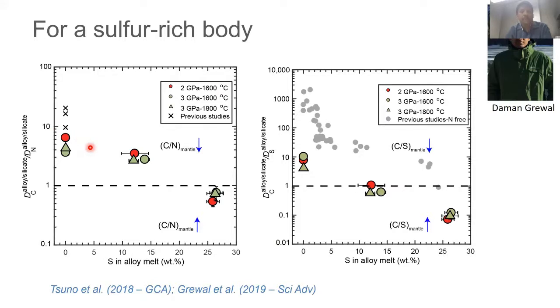And as it turns out, very interestingly, this DC-DN ratio was much greater than 1 in a sulfur poor environment, but in a sulfur rich environment, this DC-DN ratio ends up being less than 1. Similarly, this DC-DS ratio again was much greater than 1 in a sulfur poor environment, but when the composition of the core is very sulfur rich, the DC-DS ratio again ends up plotting much less than 1, meaning the siderophile affinity of carbon relative to nitrogen and sulfur diminishes quite a bit and actually flips when you allow the composition of the core to be quite different.